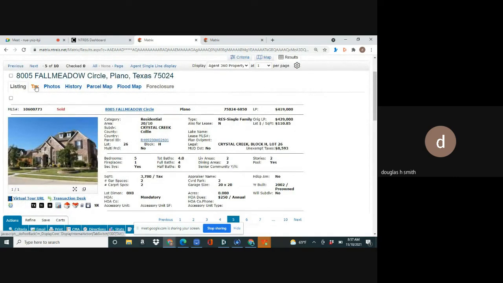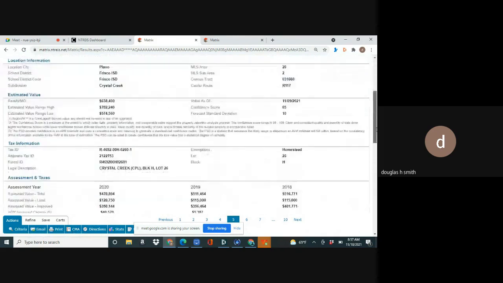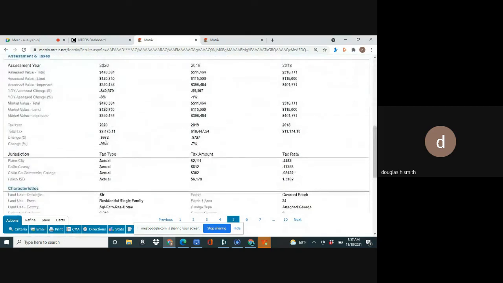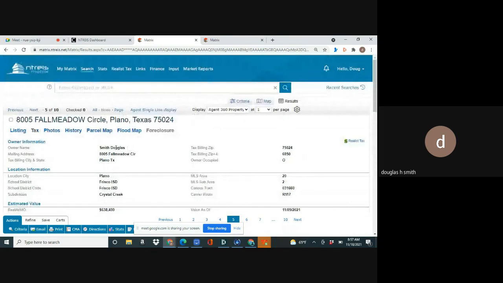When we go up to the top above the picture and you click on tax, the tax roll is important because it tells you the owner. Down at the bottom, it's going to tell you the taxes that were paid in 2021, in case the buyer wants to know that amount. And it's always good to know that the seller's name matches the seller that's going to be in paragraph 1. So paragraph 1 of the contract, you put this name here because it's on the tax roll as a seller, and then you put the buyer's name based on their pre-approval letter. So there you have paragraph 1 and paragraph 2.